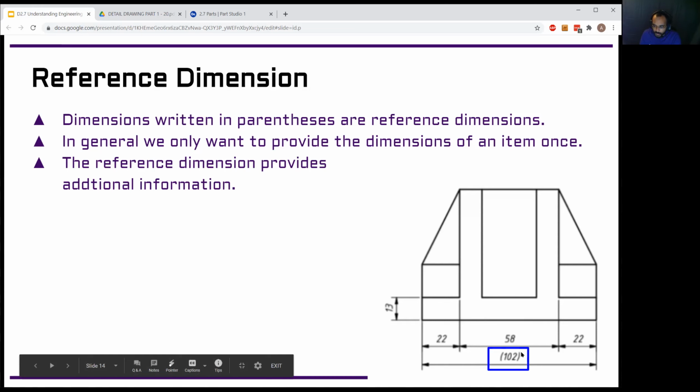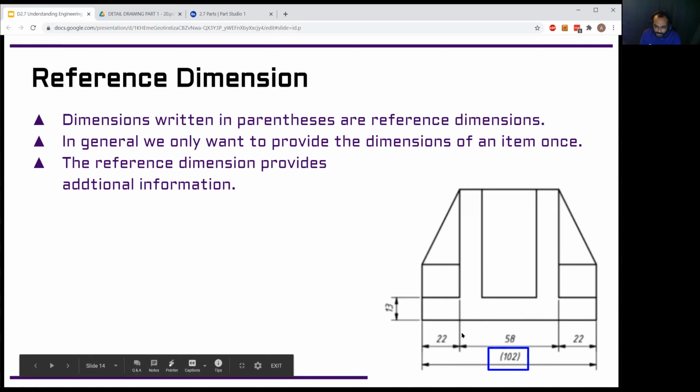You could dimension these in a different way in this drawing to make this 102 matter more. So instead of having 22, 58, 22, you could dimension these all off of a base dimension over here, and you could do 22, then instead of this point being 58, you could dimension it all the way from here being 80, and then you could have this 102 over here.